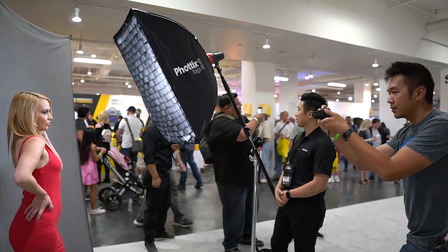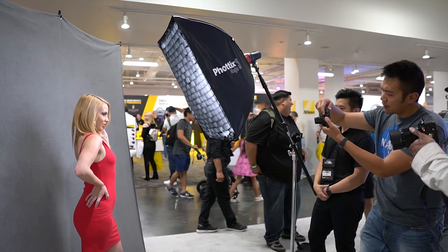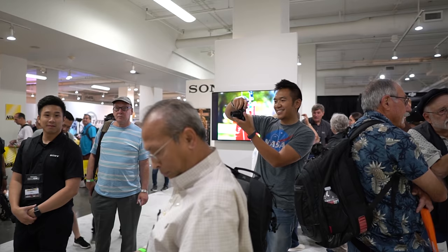Another thing is the buffer is going to fill up. Yes, you're going to get 24 frames per second like you did in the previous generation, but if you run that shutter, you're going to have to wait quite a while until all the files write off. So Sony kind of missed on the UHS-II opportunity on the card to help run the buffer, but again, it's not really a pro camera, it's a consumer-based camera, but that's the situation.